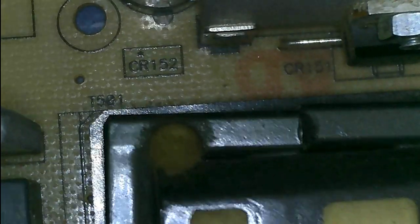We will do a visual inspection first. Because the problem is there is no power, first is the fuse. There is a fuse here, as you can see. There's a sign of burn at the bottom of the fuse, if we reverse it like this.